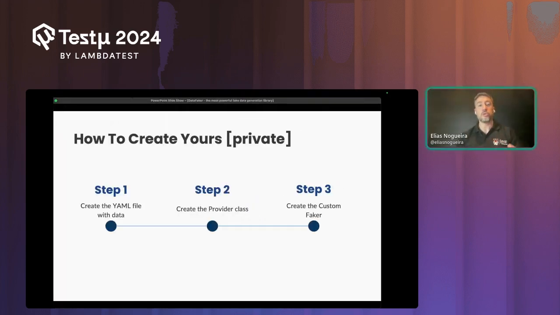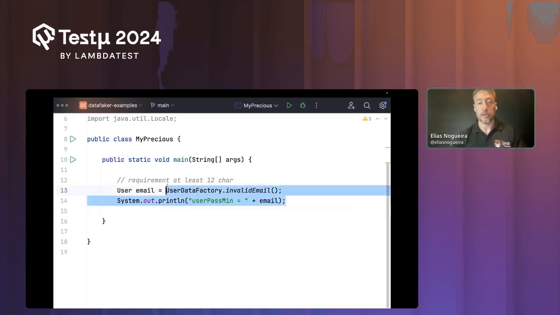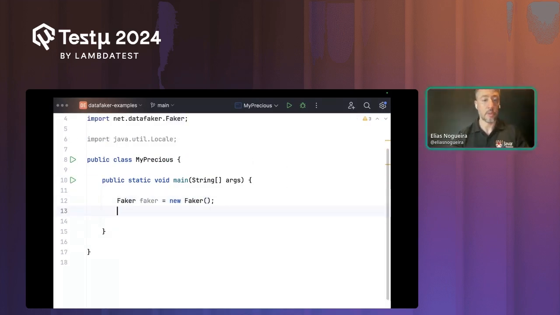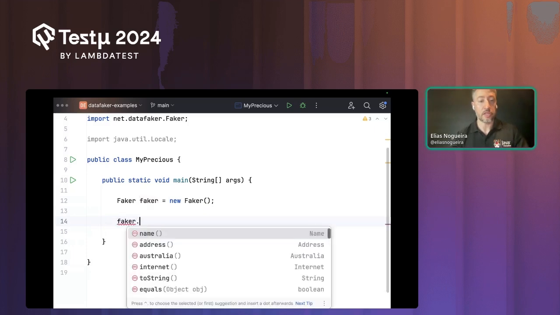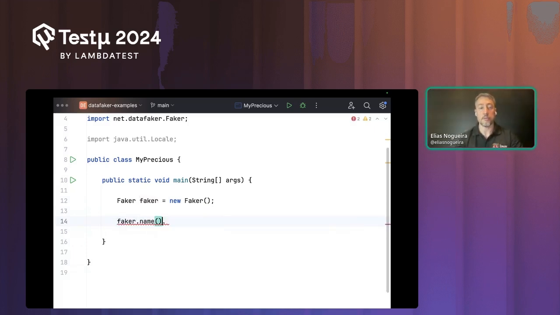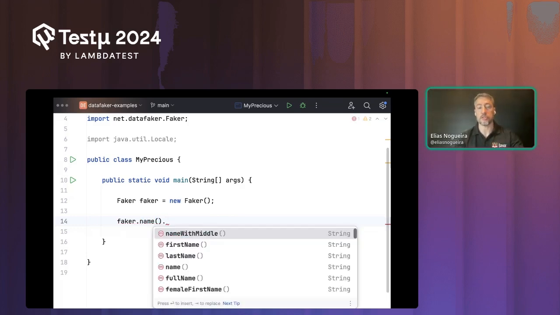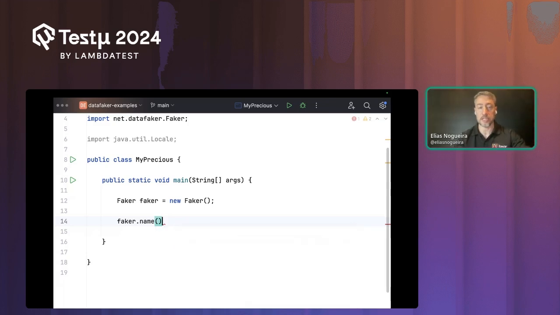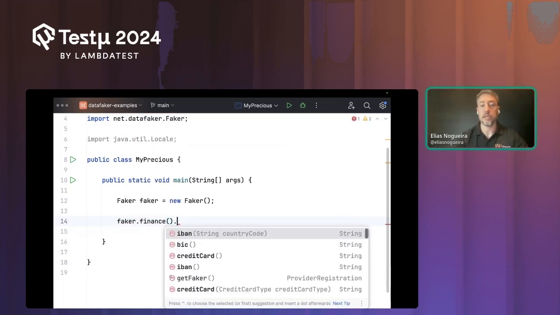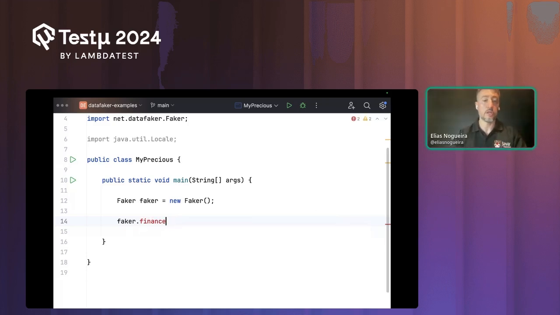So let's say, for example, with Faker, you have this Faker dot, and you have name, the main generator, so it's a provider called name. And then you can have methods, middle name, first name, last name, etc. You can have finance, and then you can have IBAN, BIC, credit card, etc.